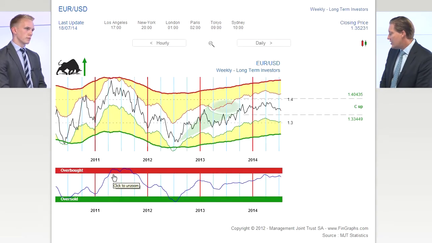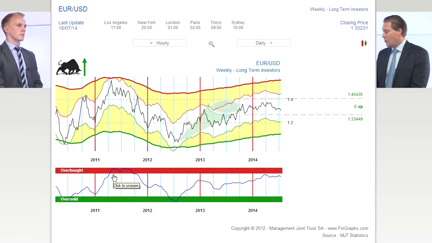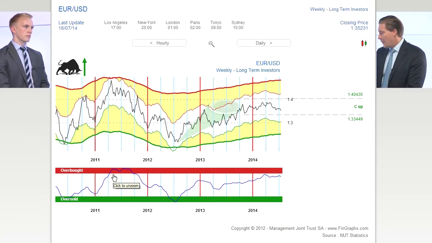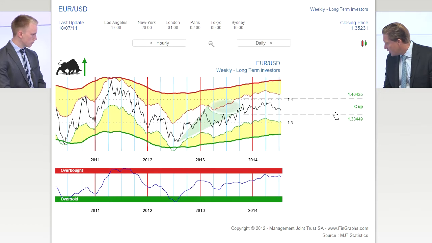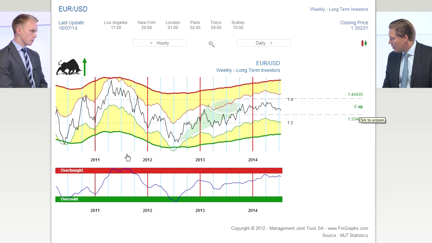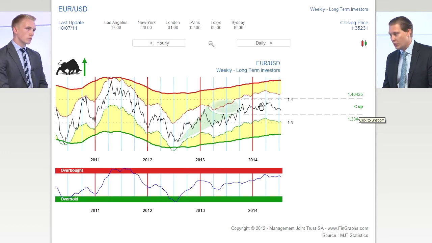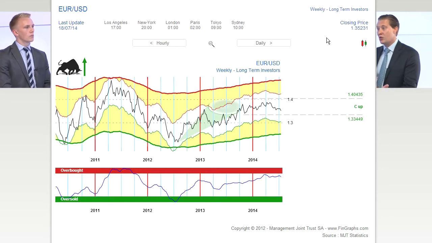The weekly's been basically consolidating up for almost 2 years. And at the moment, it's only a consolidation up or a correction up. You can see it here. The target estimates are labeled corrective up, which means that this is an initial move from this bottom here in 2012, and it never really accelerated to create an impulsive move. In order to create an impulsive move, it would need to move above 140.43, and then you would have another set of targets which could bring you much higher and a much stronger trend.